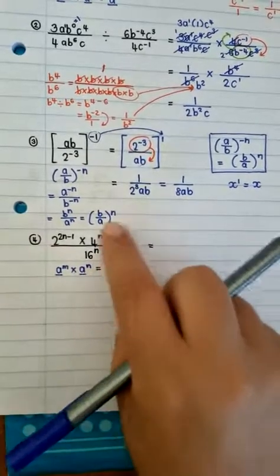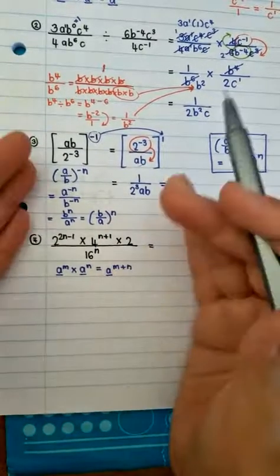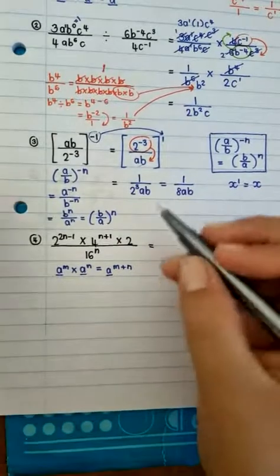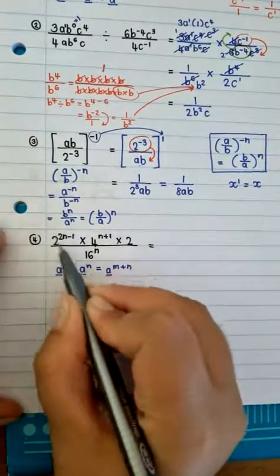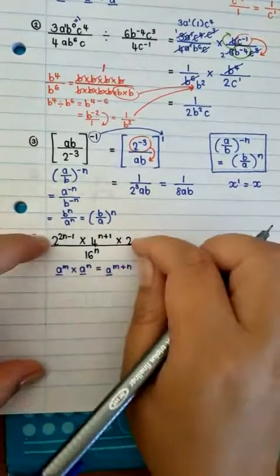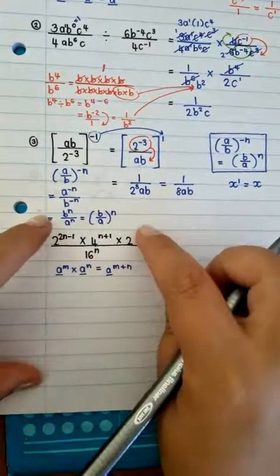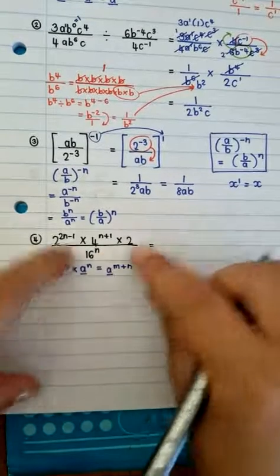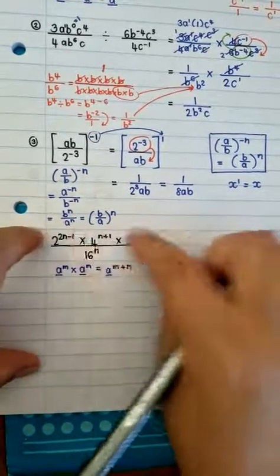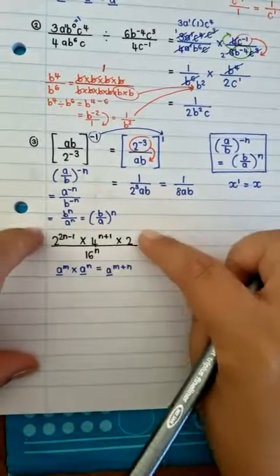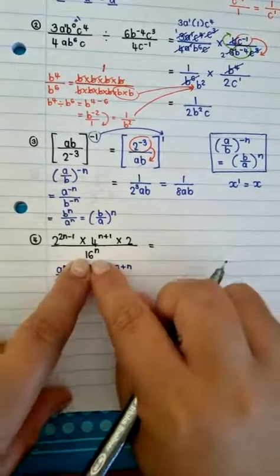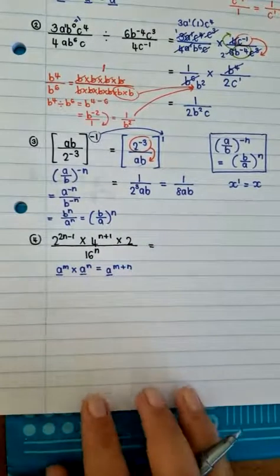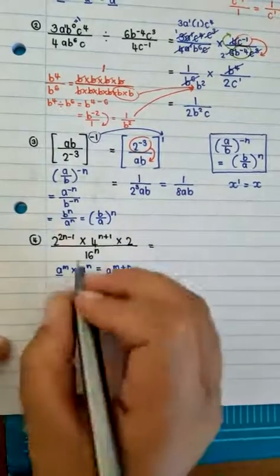Then if we look at what's happening at the bottom, now remember, when you have a fraction, the fraction actually means that whatever you have at the top, so this whole product at the top, must be divided by what you have at the bottom. So whatever this is going to equal must be divided by 16 to the power of n. Now remember what we spoke about earlier with the division rule.